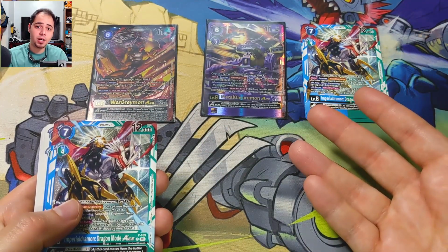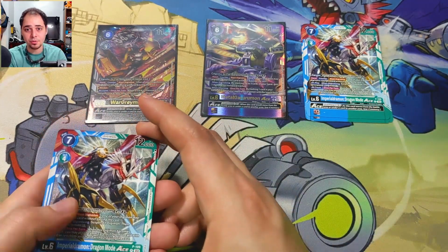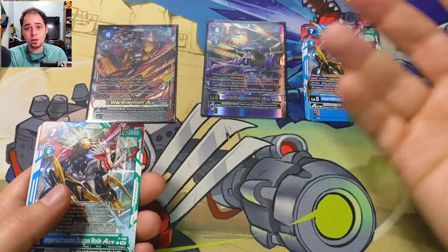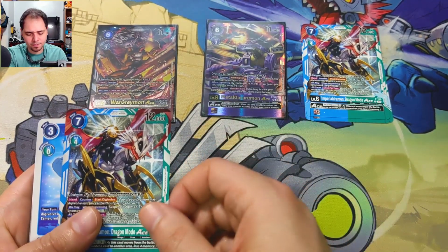Since I play Examon, I took at least 2 of these from another deck of these that I got from the same booth, put it into that deck. Hopefully I could use it and maybe get into Examon a little bit easier. I've been testing it, it's pretty cool.